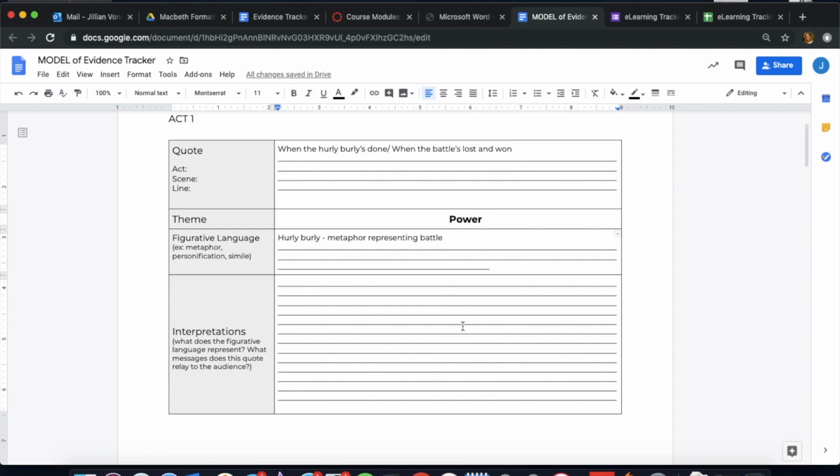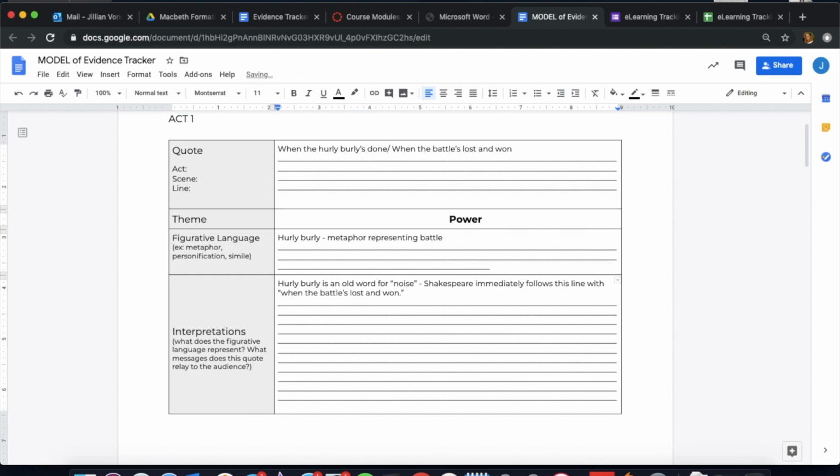We already have the quote, we have the device we're looking at, and now we want to talk about the interpretation. How did Shakespeare get from that original thing he's representing to what he calls it, the language he uses to replace it? So hurly-burly is an old word for noise, and that's kind of what I am basing my analysis off of. Because hurly-burly and battle are both two things that the witches are saying: we're going to meet after this hurly-burly, we're going to meet after this battle. We're saying that hurly-burly or noise is what the battle is, and that's what I'm describing here.